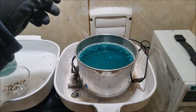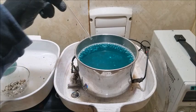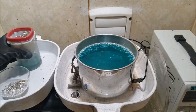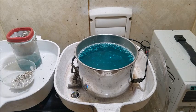So we're just starting to get some decent crystal growth here, and I was really hoping all we have left is what is in our basket, and this little bit here. I was really hoping to make it all the way through. However, we didn't make it, and our solution's shot.